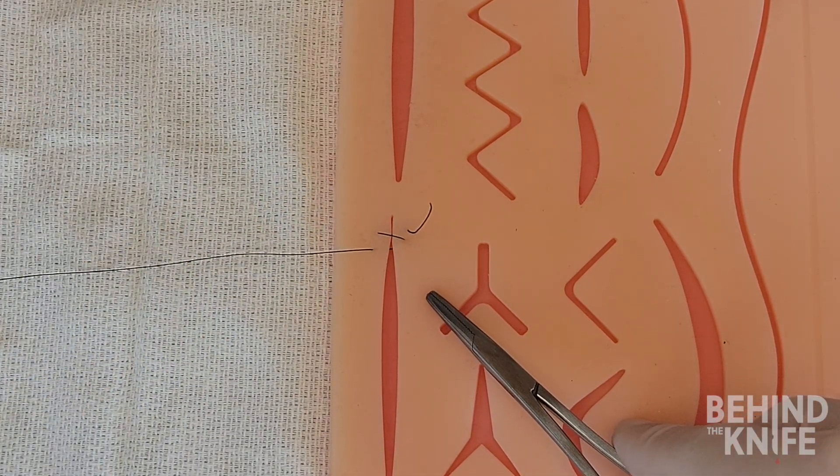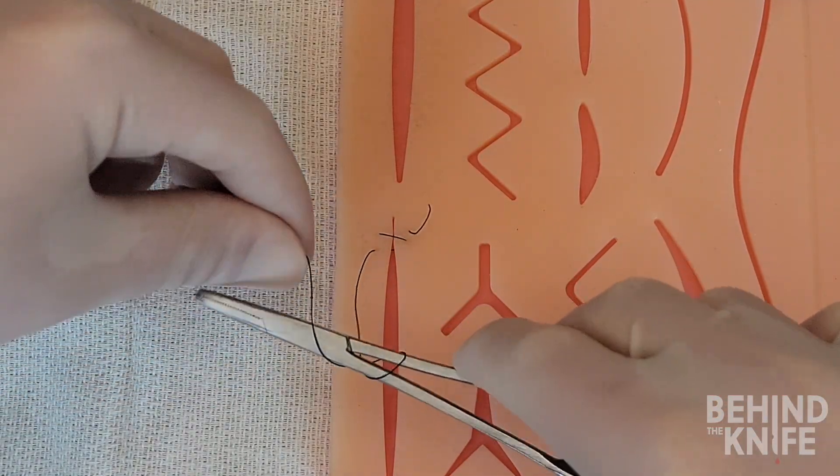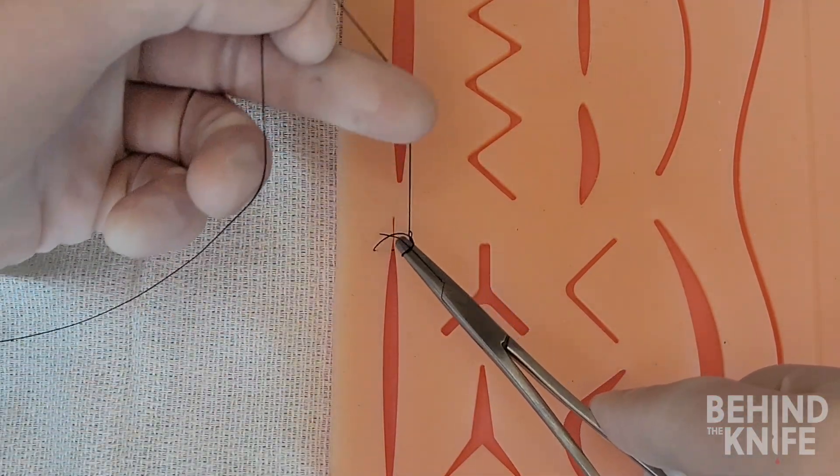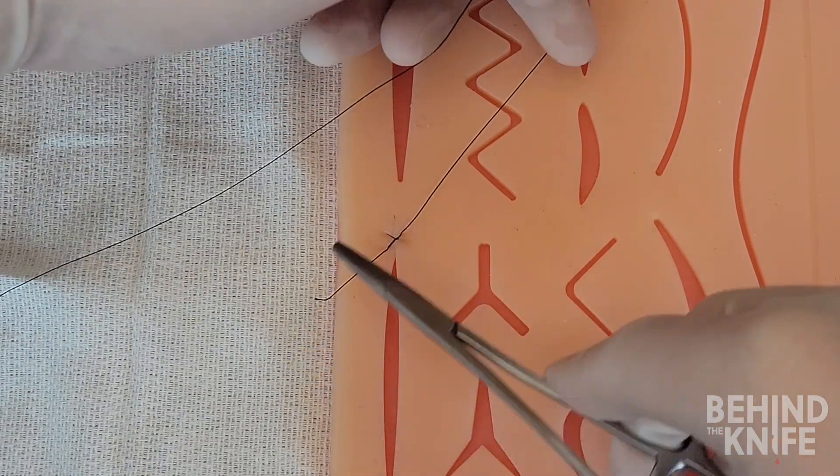We are going to instrument tie these two tails together at this point. You will see as we tie this knot down, the suture will be crossing in the middle and creates the shape of a number eight, hence the name figure of eight.